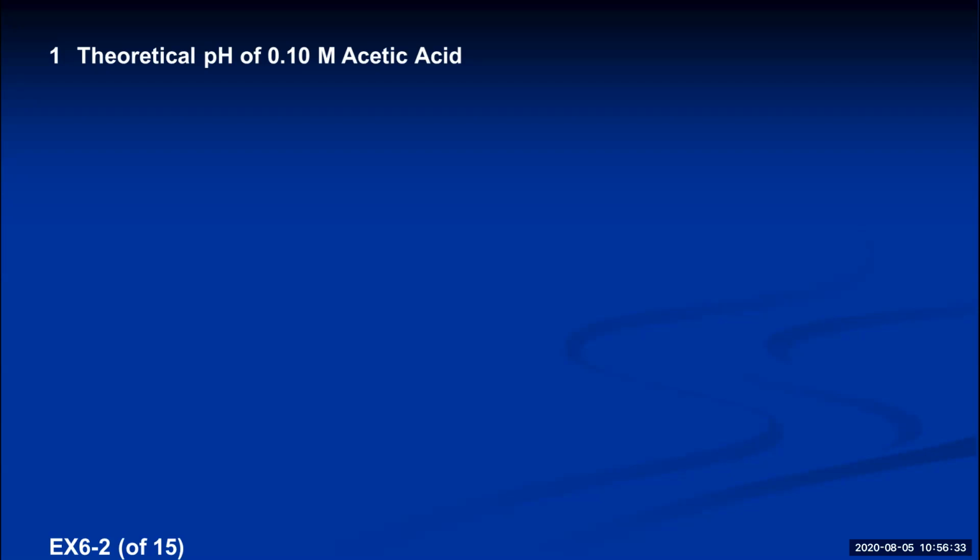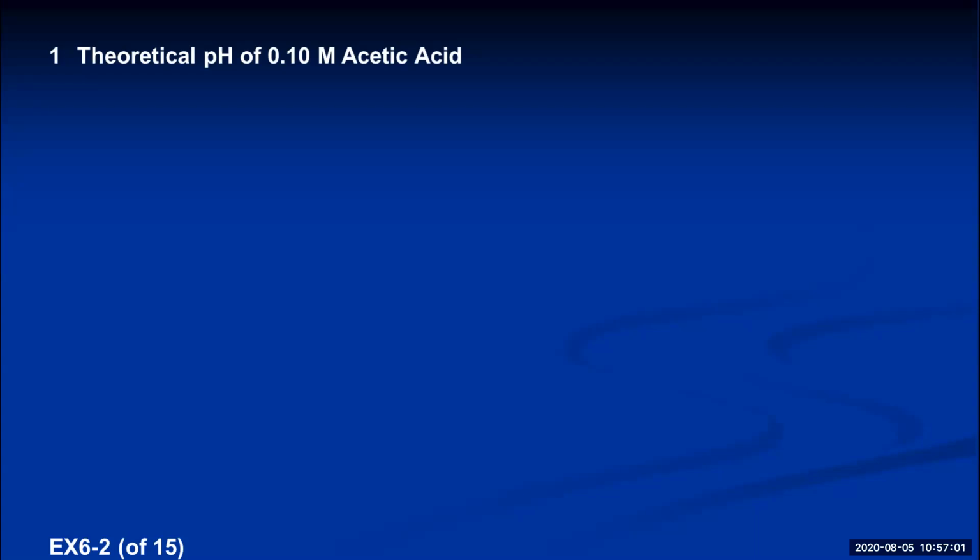We've learned that if you have a solution that's a combination of a weak acid and its conjugate base, the pH can be determined more simply with the Henderson-Hasselbalch equation. But this is not the case here. We don't have acetic acid and its conjugate base. We only have acetic acid. And when you have only one acidic or basic component in a solution, the only way to calculate the pH if it's a weak acid is to write the reaction that corresponds to its ionization, complete an ICE table, and use its Ka expression.